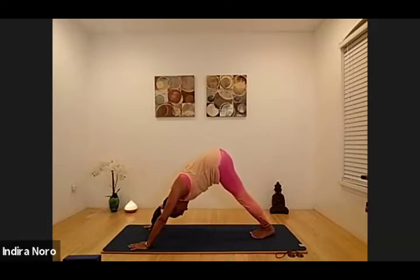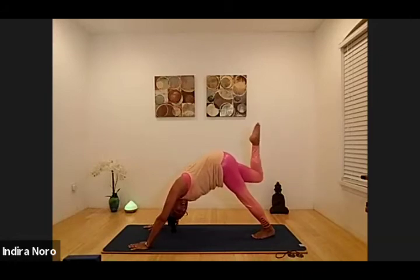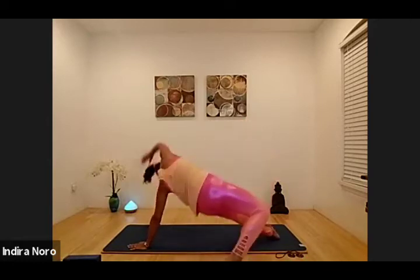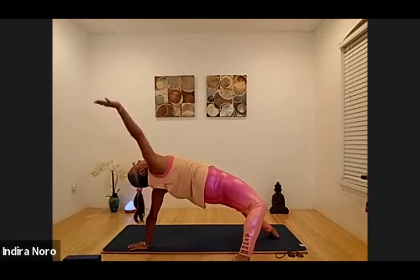Take a deep breath in. Raise the right leg up. Put a bend in the leg and then stack your hips. If you would like to come into wild thing, just keep going back. And drop your arm back, opening up your chest. And then come back.